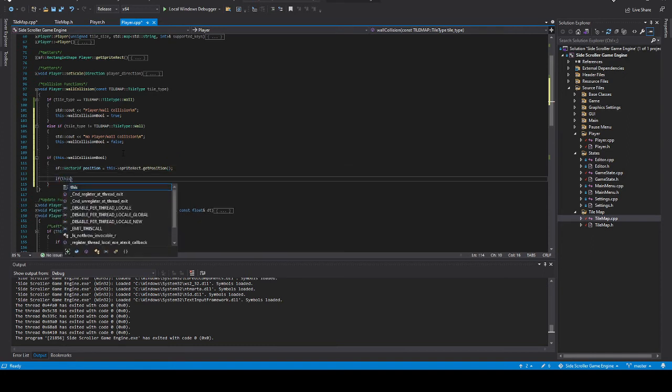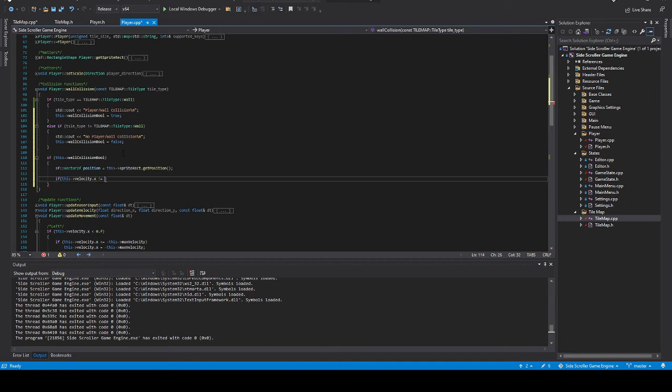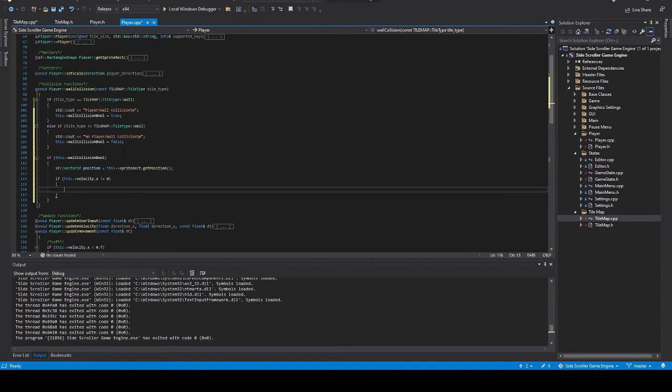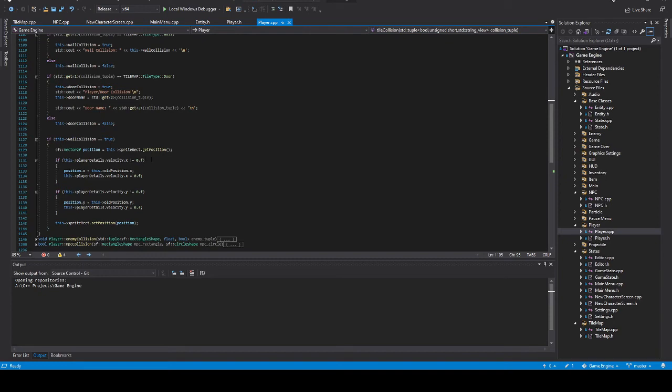And if this velocity dot x is not equal to 0, meaning that it's greater or less than 0 because we're going left or right, then how do I do this again? Yeah, equals old position x.